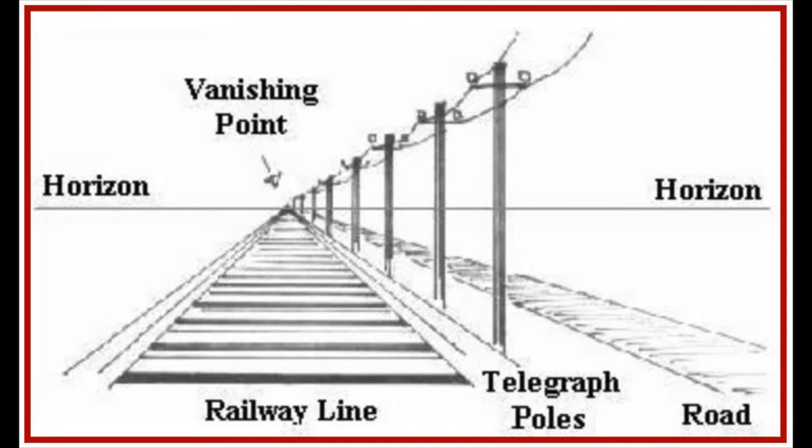So to get started on our 1-point perspective drawing, you're going to need a piece of paper and a pencil and a ruler. Now, 1-point perspective is a drawing method that shows how objects get smaller as they get farther away. And they're all going towards what is called a vanishing point, and it lies on the horizon line. I'm going to visualize all of these as we're going through the drawing process.